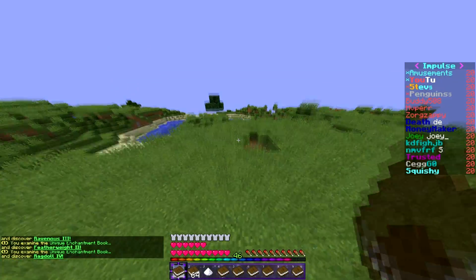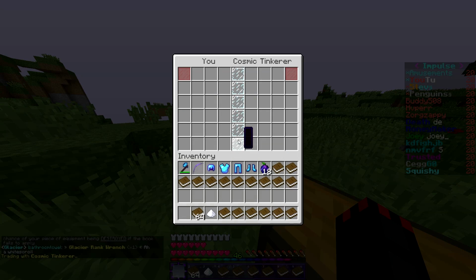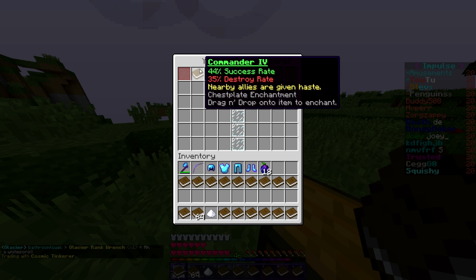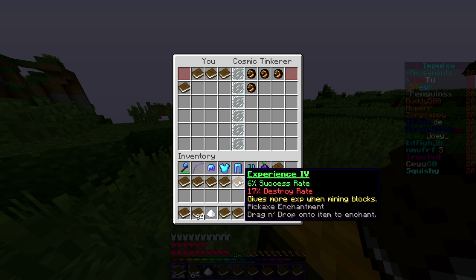Really? No Berserk? Okay. So, aquatic, really, it's horrible. That's actually 99. Okay, I'll keep it. Commander, okay, what does that actually do? Chestplate. Heals nearby allies, but I don't think I'm gonna actually do it with allies. Actually, let's just keep that for now. That's horrible. Bad.